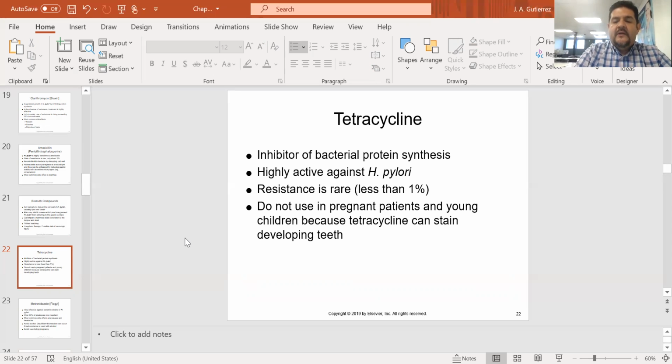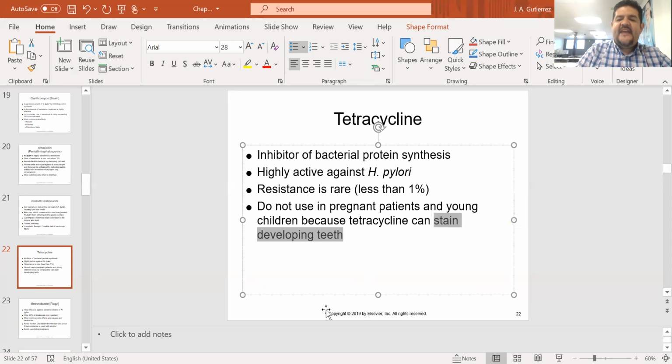So how do I know this patient is having a tetracycline toxicity? The first thing is going to be stains on teeth. So that's how I know this patient now is having a complication from tetracyclines. The teeth, they're going to start showing stains, and that's when we have to cancel the antibiotic. So again, tetracyclines, don't take it with dairy products, take it with crackers. And tetracycline is contraindicated on patients that are pregnant and pediatric patients.